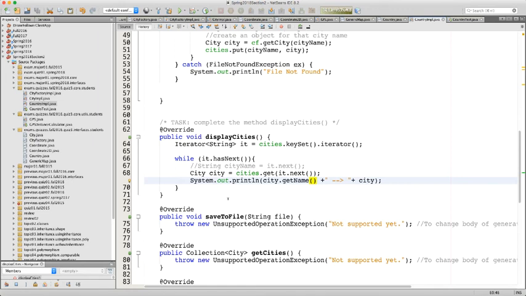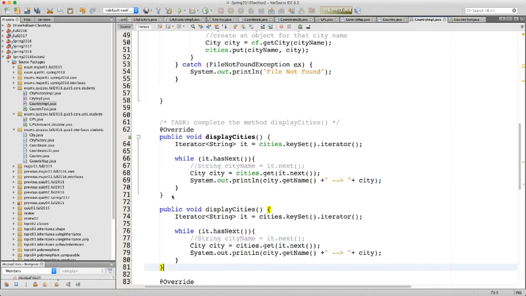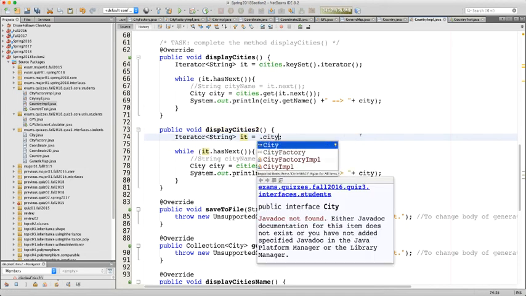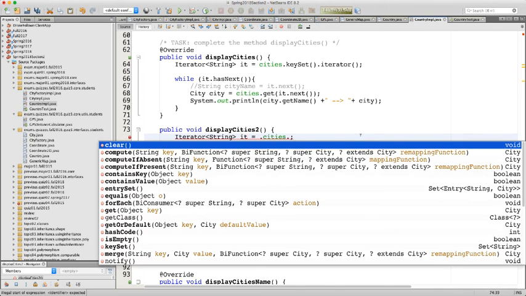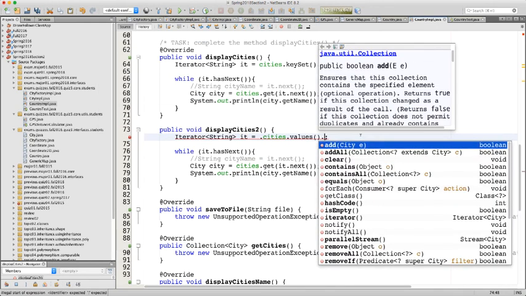Okay, another way that we can do it. I'm going to call it display city2. Instead of iterating on the keys, I can do it also on the values: cities.values, because values is a collection of city.